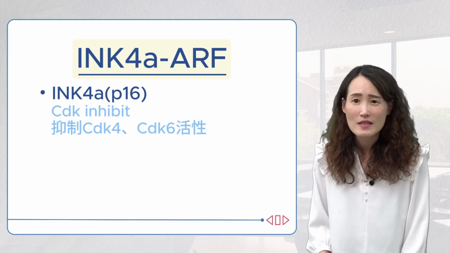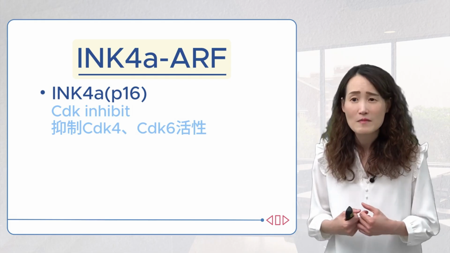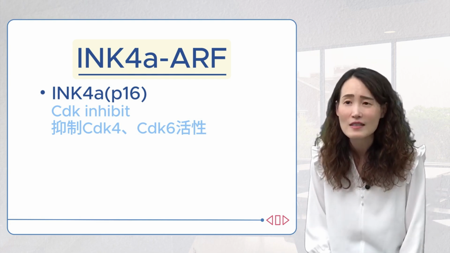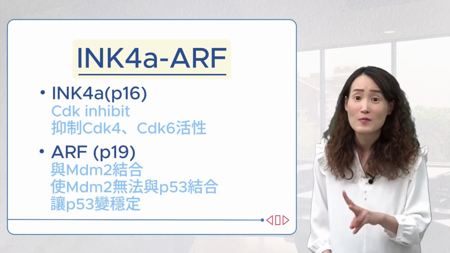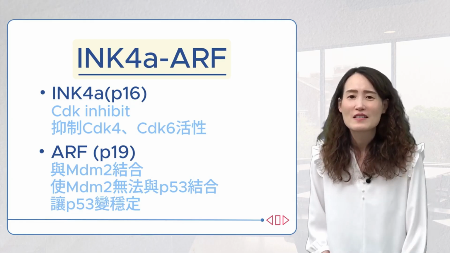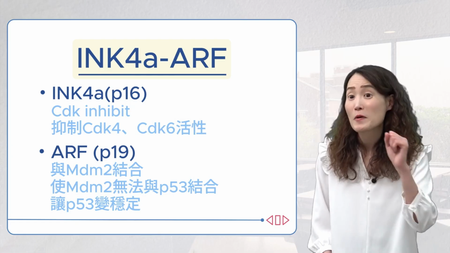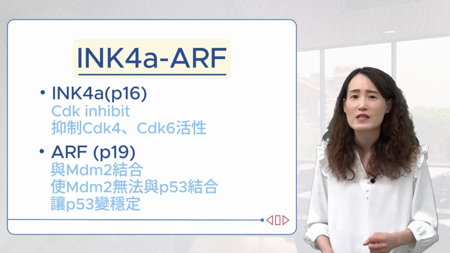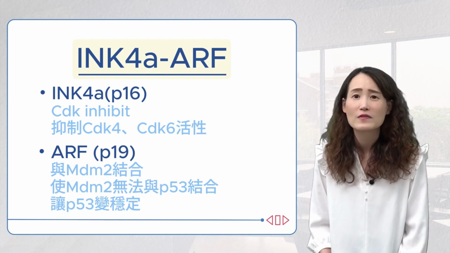They all act as CDK inhibitors, suppressing the activity of CDK4 and CDK6, preventing CDK4 and CDK6 from phosphorylating RB, thus pausing the cell cycle. During the G1 phase, nucleic acids can undergo repair. The other one is called P19 or ARF. These 2 names are akin to having your own nickname. When ARF binds to MDM2, MDM2 can no longer bind to P53. At this time, P53 stabilizes, allowing it to help pause the cell cycle. Thus, this gene locus is extremely important. When INK4A/ARF mutates, its tumor-suppressing function will disappear.